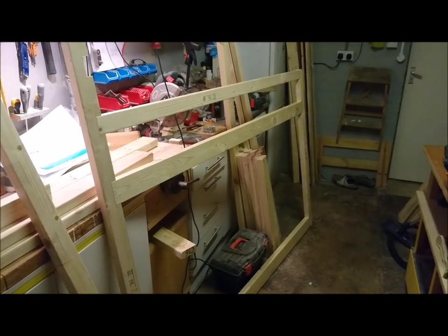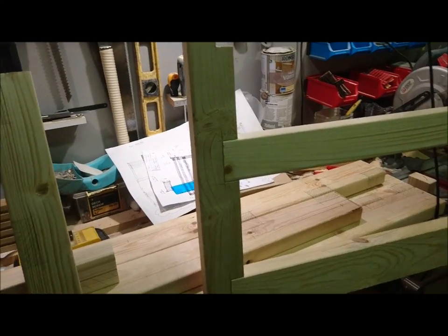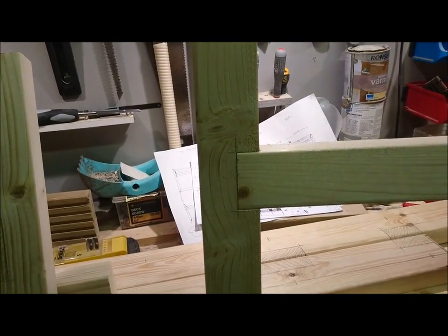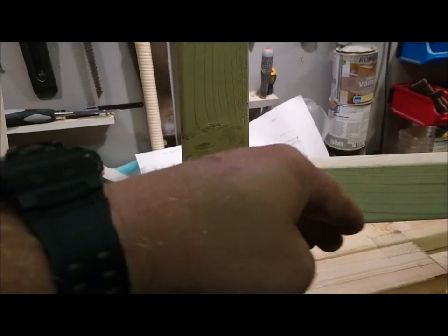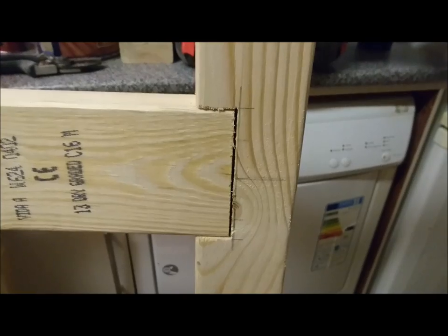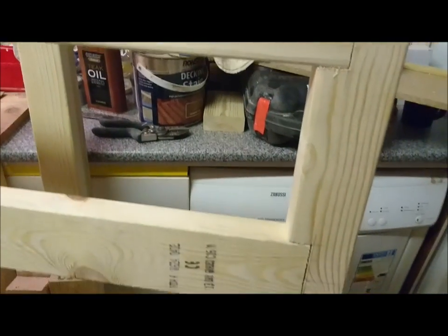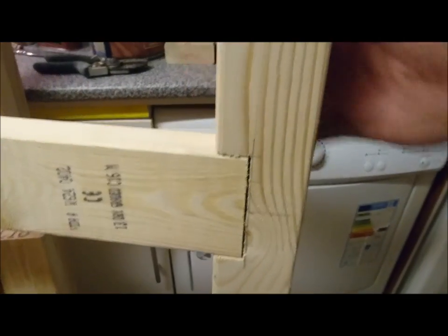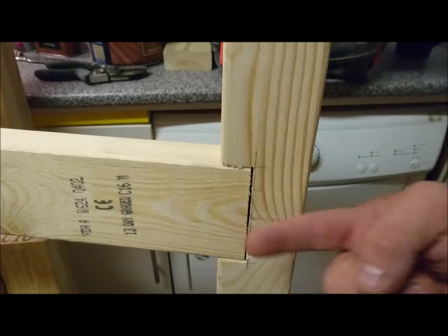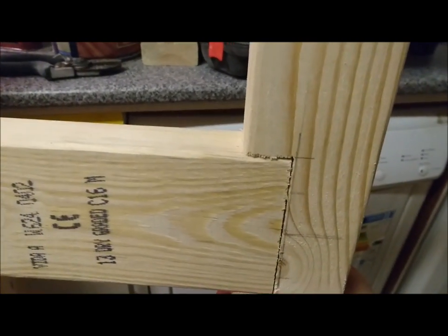Here I've done a dry fit to the rear panel — I want to see how it's looking and make sure all the joints are fitting well before I run away with myself. I've put some pocket hole screws in just to hold it together and you can see how nicely the joint fits all the way around. I am going to round over all the edges of those joints just to highlight them. On this side there is a slight gap — what's happened is the pocket hole screws coming in from the rear have twisted the wood ever so slightly. It's not going to be too much of an issue: when I glue it, it'll be under clamp pressure and that should hold it. There's also going to be a screw coming through from the end panel through the post and into the horizontal rail, which will pull it in and close the gap.